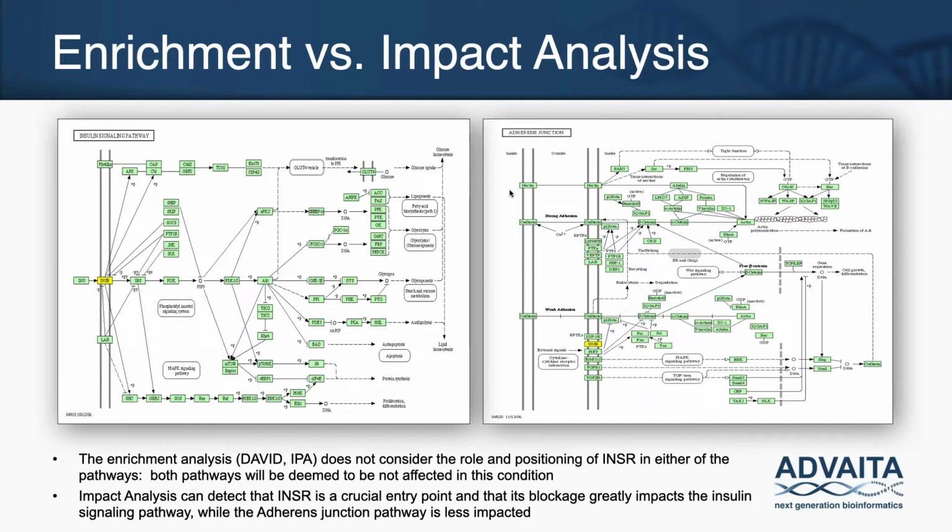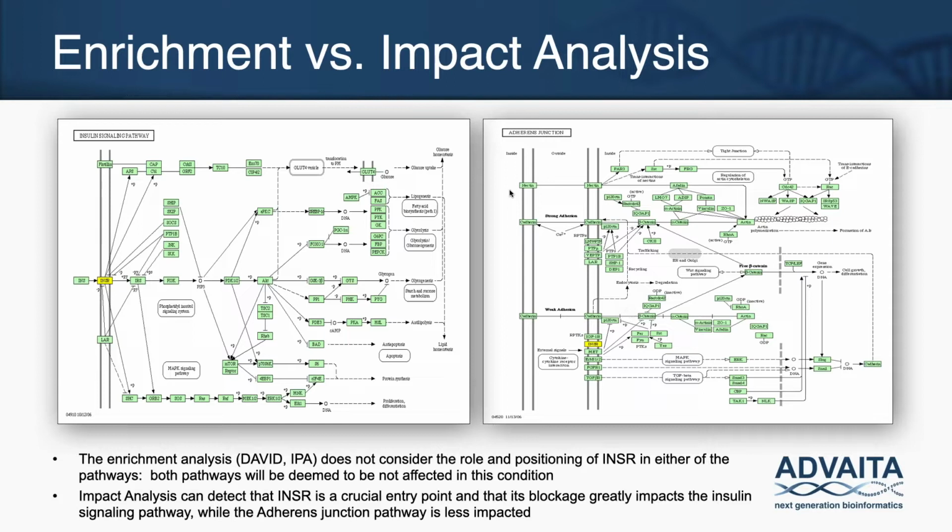They both have about the same number of genes on them. And we're going to assume for this example that there's exactly one differentially expressed gene, and that's the insulin signaling receptor. So if you were to calculate an enrichment score where you ask, are there more genes differentially expressed on this pathway than by chance? You would look at the number of genes differentially expressed on the pathway, 1 out of the total number of measured genes on the pathway, about 40. And you would get about the same enrichment score for both pathways, and it would be probably not significant.